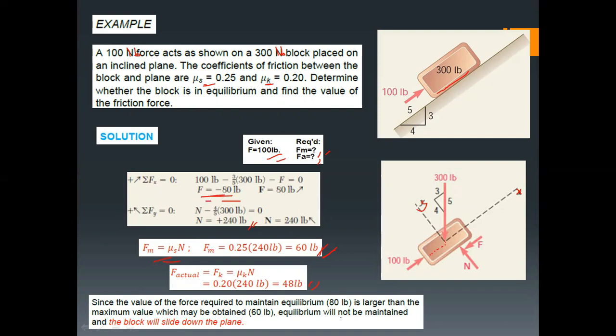So, equilibrium will not be maintained and the block will slide down the plane, kasi mas malaki yung force natin na nakuha ng friction pababa kaysa dun sa nakuha natin na friction na pipigil. So, hindi siya in equilibrium state. Okay? So, our object, or the block, will slide down the plane.